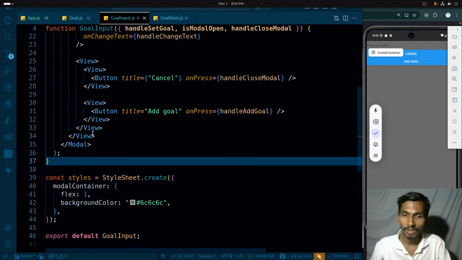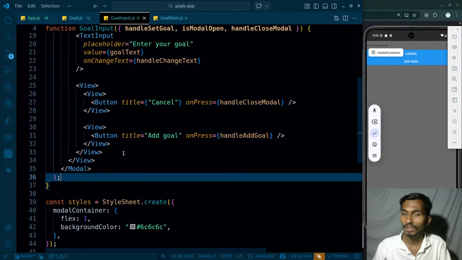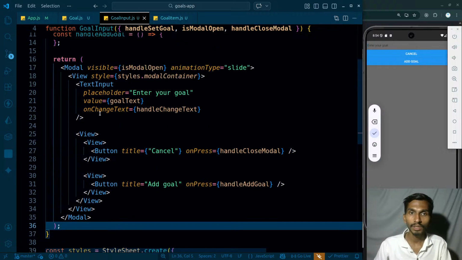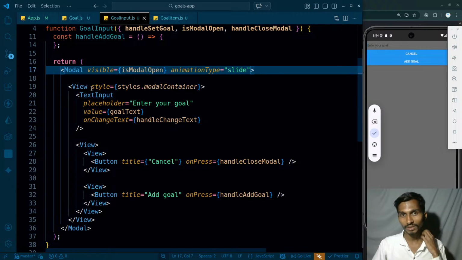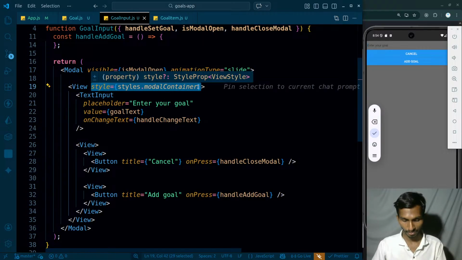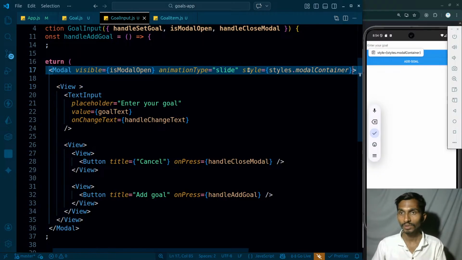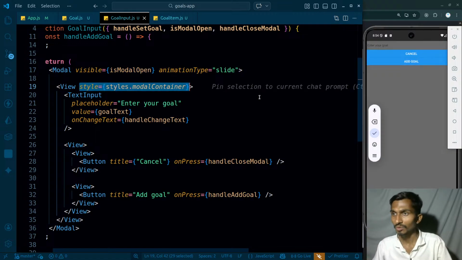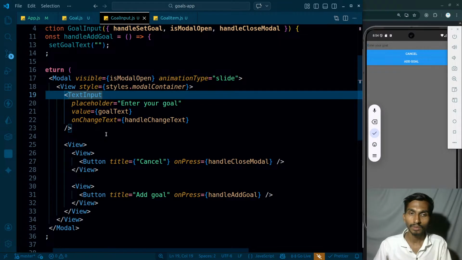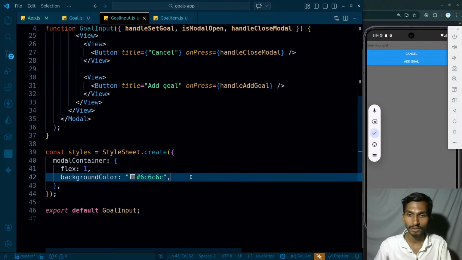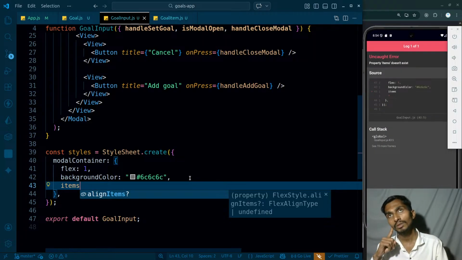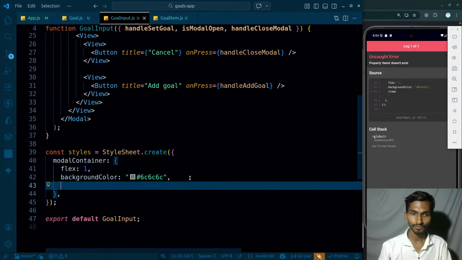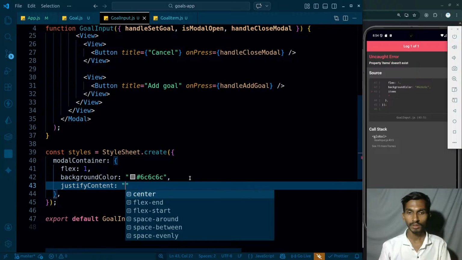And I'm gonna be having the input boxes and everything else in the middle, so keeping them in the middle in the sense, even I will have an image here. So having the image in the sense, first of all, let's try to give the styling to the modal and see whether it actually accepts or not. Turns out it doesn't accept. Okay, got it. Coming back to this one, what is the next thing that I can do? This is the view that I have, and it already has the flex. Then I can say items are gonna be in the align items center. I want it justify center, justify content, and that's actually gonna be center.